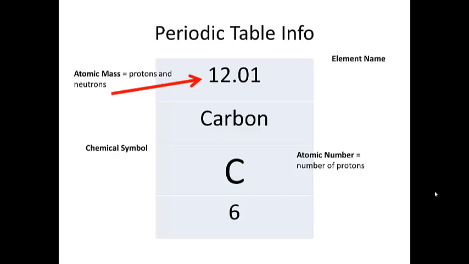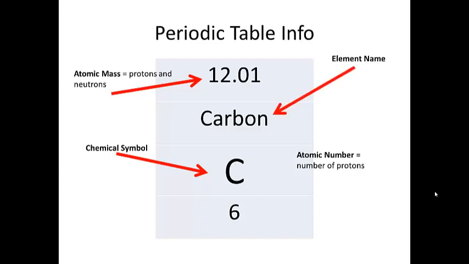When you're doing atomic math, you'll need to make sure that you use your rounding rules to round up or round down before you do any calculations. Next we have the chemical symbol. The chemical symbol for carbon is one that makes sense. It's a C. Not all elements have symbols that make sense. For example, Pb is lead, W is tungsten, and Au is gold. A lot of times it comes from old-fashioned names for the elements, or it might come from a Latin name or a different language, like Wolfram for tungsten, which comes from German.